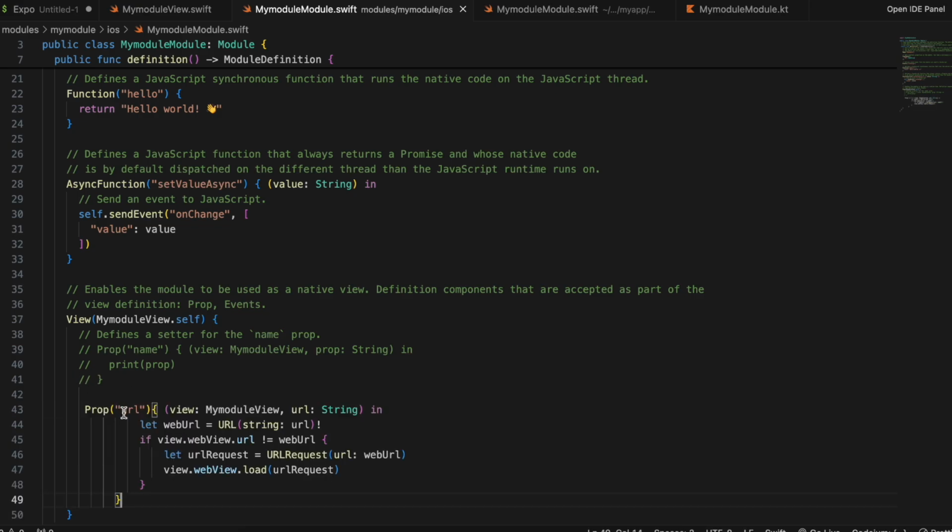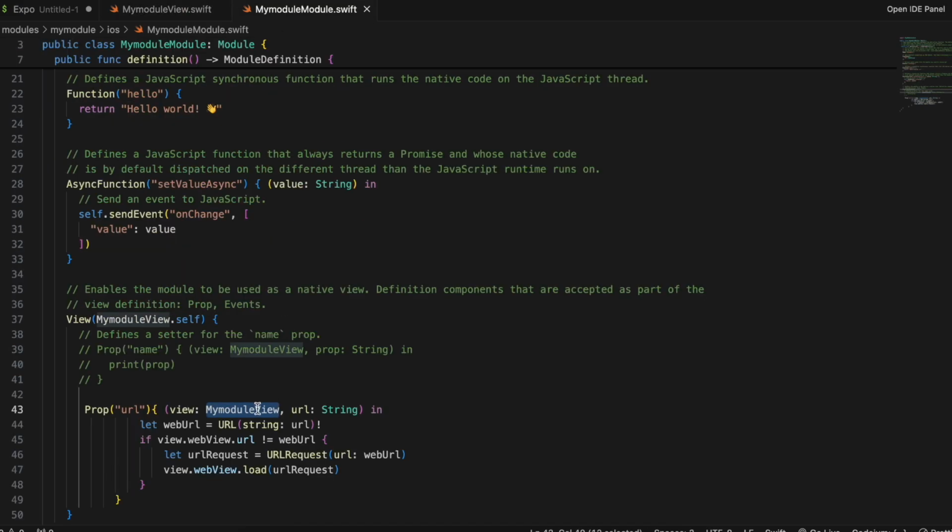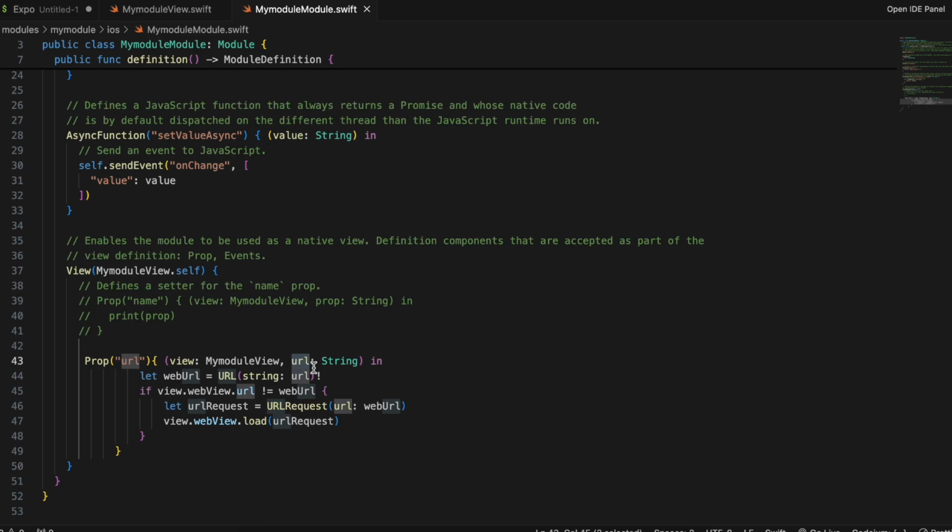So once I get the URL prop from React Native side, this is our view which we created, right? So I'll close this, I'll close this as well just to avoid confusion. So this is our view name. Again the same thing over here as well, only the prop name has been changed to URL. So we will get the URL as a prop. Once we get the URL as a prop, it will be in the form of a string. We have to convert it into URL. That's how you convert it.